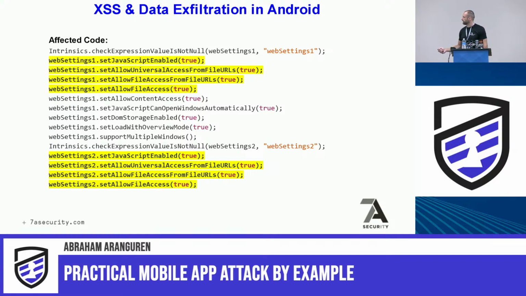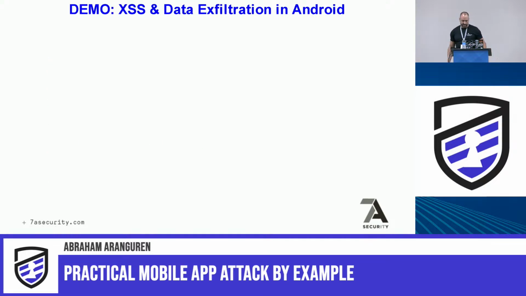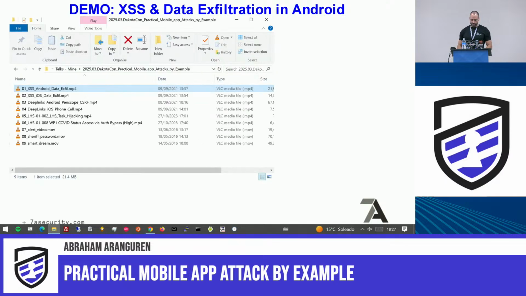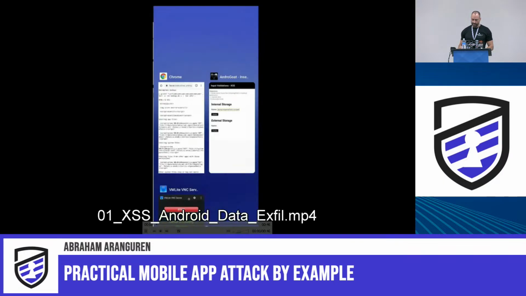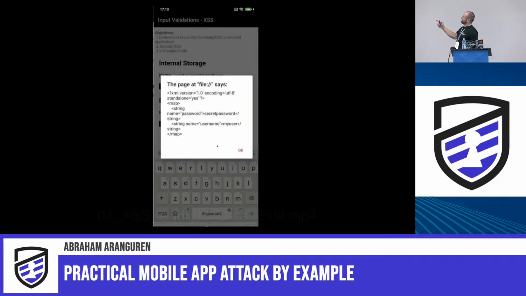So you need to have JavaScript enabled, you need to have the ability to load file URLs and so on, right? So this is why the attack is working, basically. And yeah, let's do the demo so that you can see it in action, and then maybe it will make more sense, right? So there's internal storage and external storage, right?